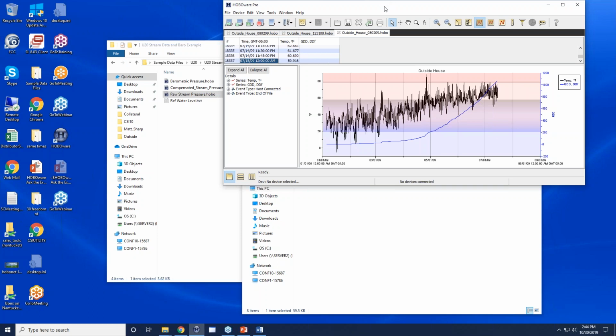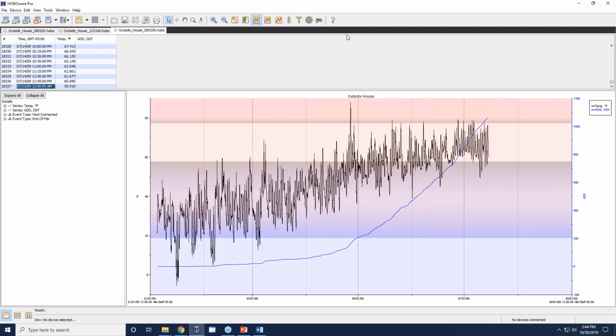Great feature for folks that have data on either side that's no good. You can also use this if you wanted to split the file in half. You could plot the same file twice, cut one half, save the later half in one file, and then save the beginning half in another file. Some folks might need to do that for certain reasons.